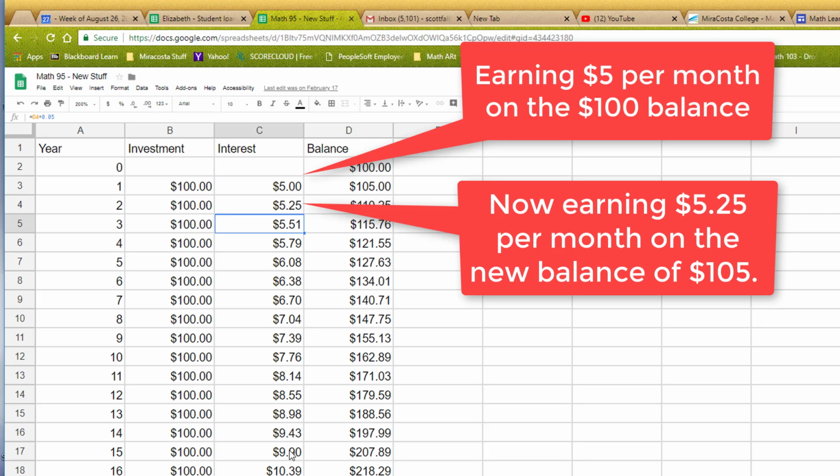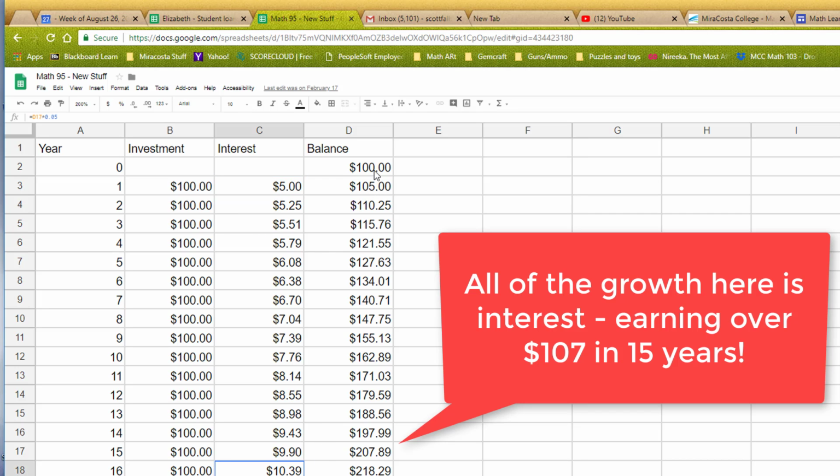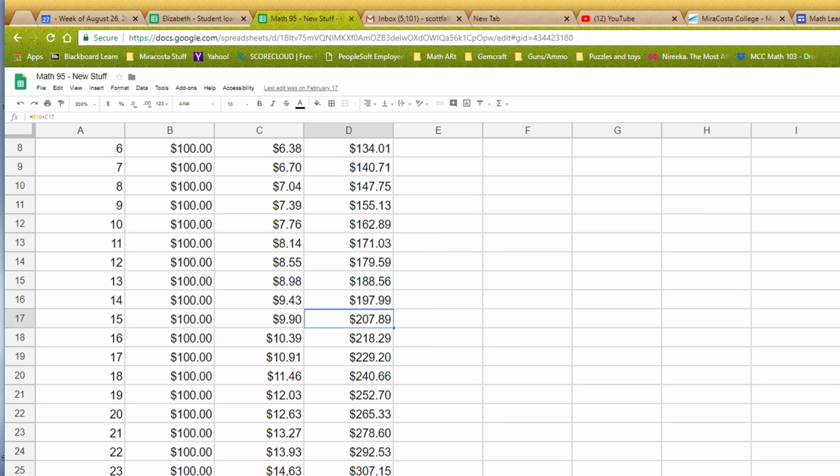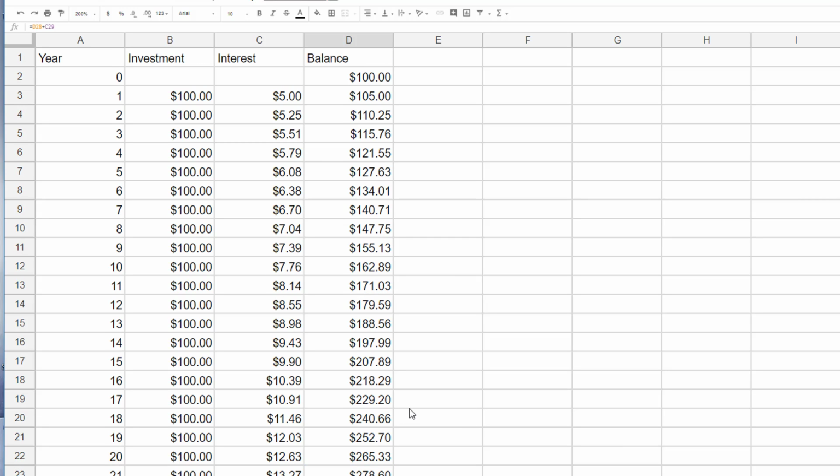Now this continues, and before long, I'm not earning $5 per year. Eventually, I'm earning $10 a year. And my balance has more than doubled. Eventually, I'm earning $17 per year, and I've got over 3 times my money. And this is called compound interest, where your interest is based on the remaining balance. This is the type of interest that you'll pay on student loans or on credit cards, houses, through a mortgage, or most car loans. You end up paying interest based on how much is left on the balance.